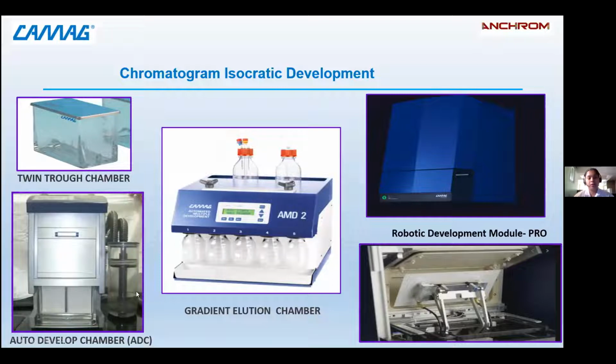Here we have one more chamber, that is a humidity chamber, where we keep a saturated salt. So different saturated salts give you different types of humidity. Like KCl, that is potassium chloride saturated salt, will give you 47% humidity. Then sodium chloride will give you 75% humidity. Molecular sieves will give you 5% humidity, and potassium acetate or magnesium chloride will give you 33% humidity. So here we can control the humidity, and it is an automatic development, which is according to the USP.